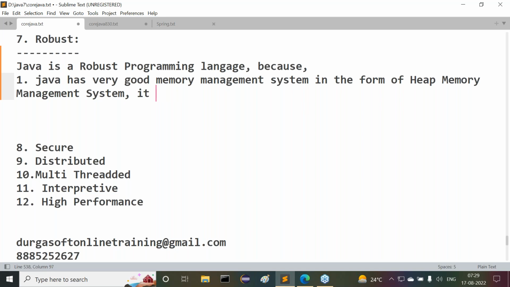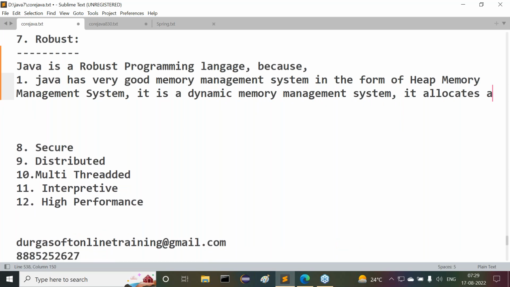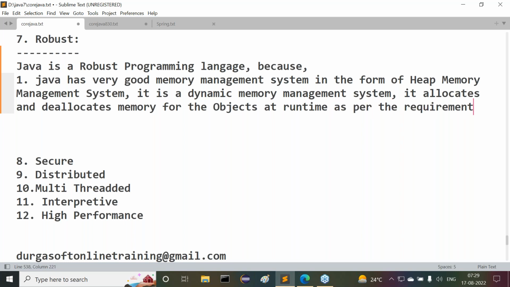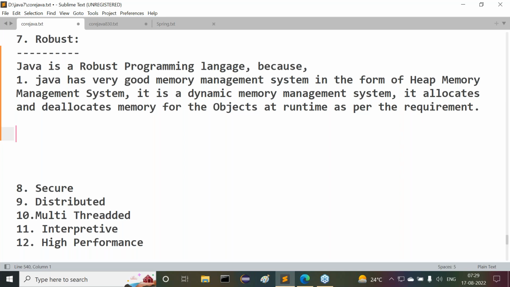It is a dynamic memory management system. It allocates and deallocates memory for the objects at runtime as per the requirement. This is point number one.